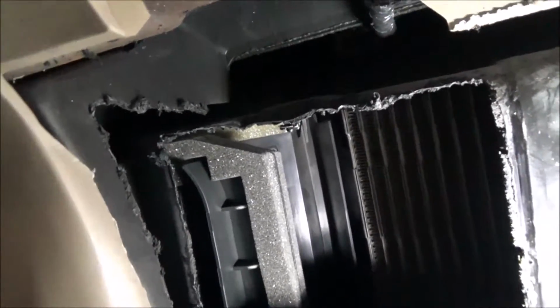So this vehicle doesn't have automatic climate control, so the computer doesn't control the temperature. You have to manually do it with the knob. But it does run off of that electric motor, which I just showed putting it in. So it appears that it's working. Now I just have to put all this mess back together and patch my butcher job there. So as I proceed, I'll take pictures of it and show you how I've done it.